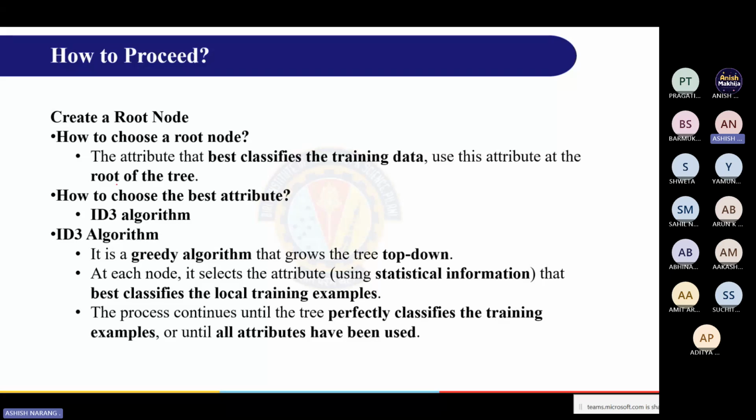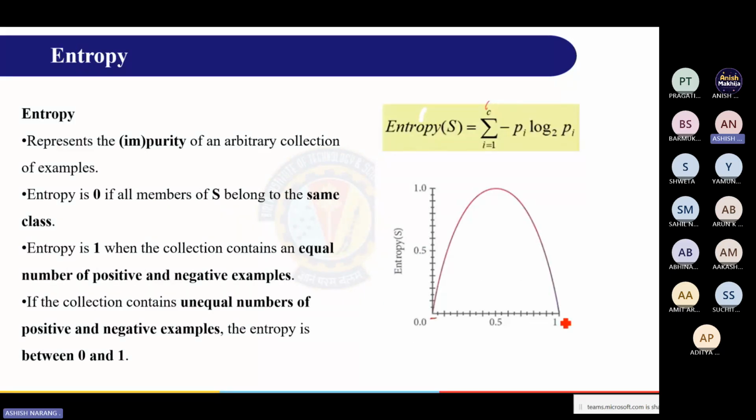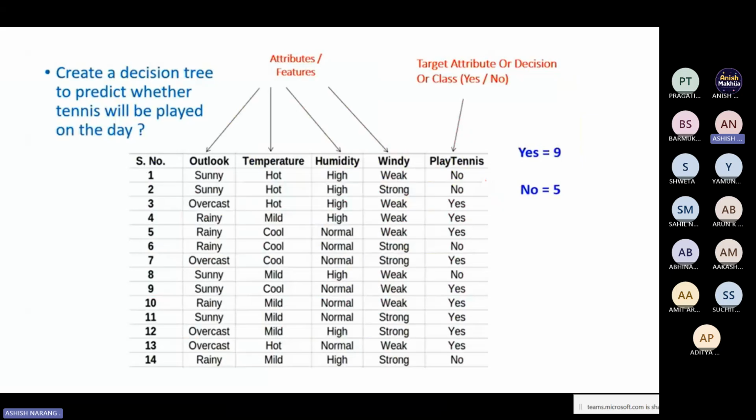So this is all theory, how the algorithm works. That's what I'm going to talk about. This you can read and it will be very easy for you to understand. Step-by-step things are given, right? This is the entropy level, right? You can see now this is the graphical representation, Anish, which answers the question you asked whether it can be negative or not. So it can be 0, can go up to 1 and then come back again to 0, right? So this is entropy. It cannot go negative. Right?